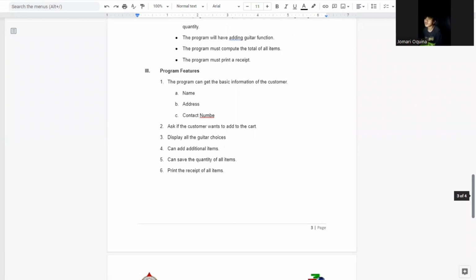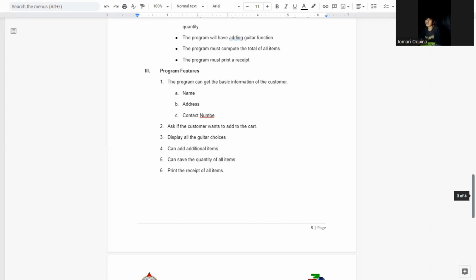This feature will show all the available guitars online. This program will also have additional items wherein the customer can add items, save the quantity of all items, and print the receipt of all items.